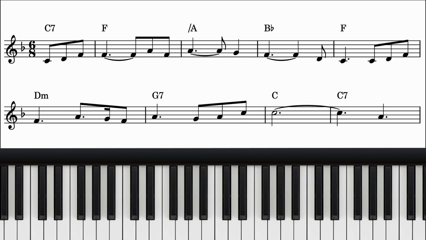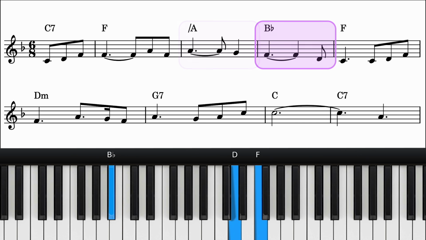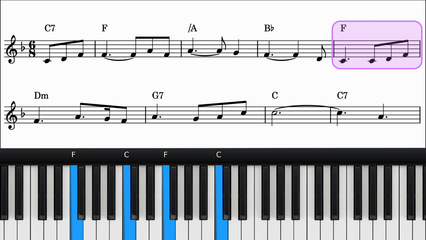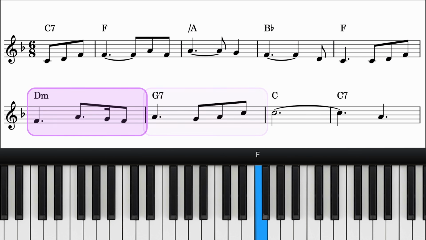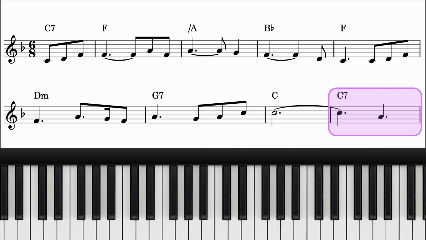All right, versus here, a 6/8 version of Amazing Grace. Let's listen. The drummer is going to be hitting on beat 2, or the 4th eighth note in each measure. So again, very clearly, the drummer was hitting on the 4th eighth note of each measure, right in the middle of the measure. So listen for that snare. That'll tell you a lot.